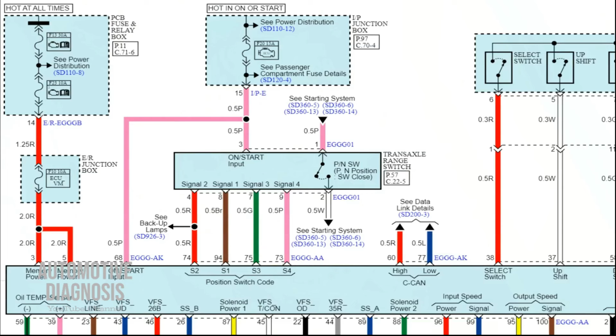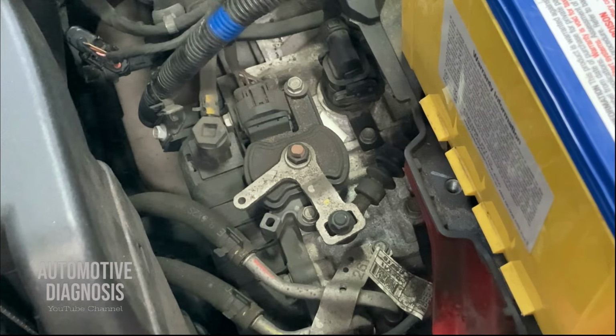Before starting to diagnose the component, there are two pins on the right for the park neutral switch, which normally is used for the starting system to prevent it from cranking the engine when the transmission is in reverse or drive. As you know, on an automatic transmission, we are only able to crank the engine when the transmission is in park and neutral, and this switch is going to help us to do that. And there is one power supply, which is pin number 3, and we have 4 signals for different positions on the gear shifter: park, reverse, neutral and drive. So today I'm going to show you how to test them one by one.